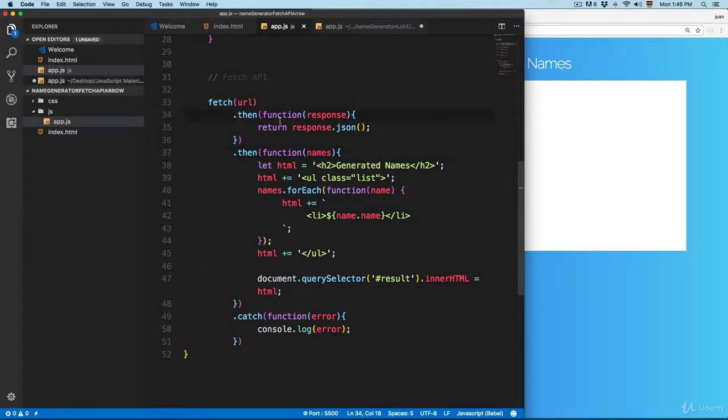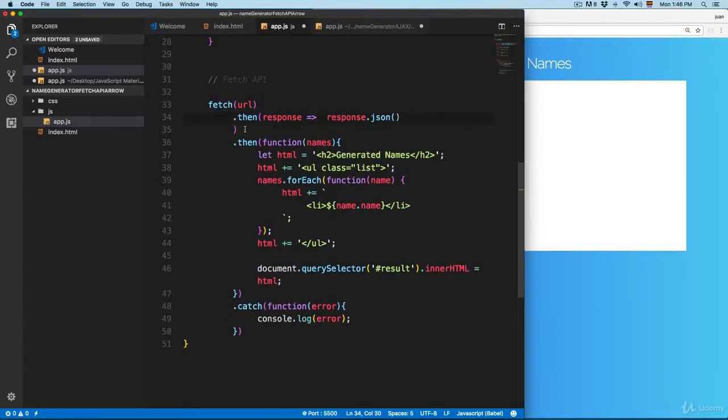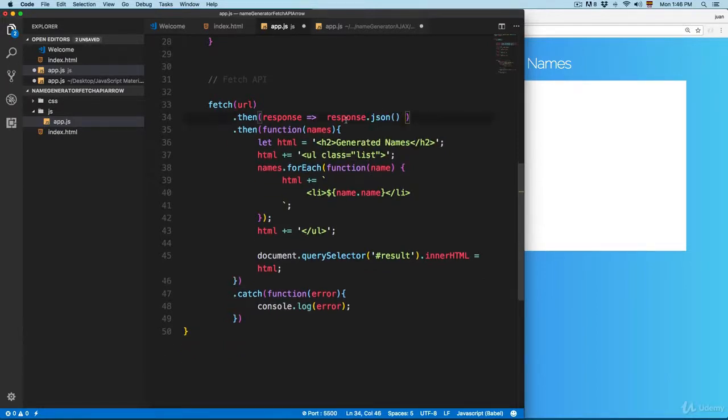So we're gonna start here. We're gonna remove this function, and we're gonna add the arrow functions. So from here we can remove the parentheses. It's only one parameter, so we're gonna remove this. We're gonna remove this brace and also this one, semicolon at the end. We're gonna remove this return, and we're going to put everything in one line. You can see how clean this looks.